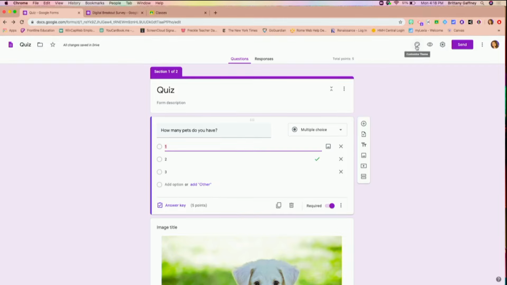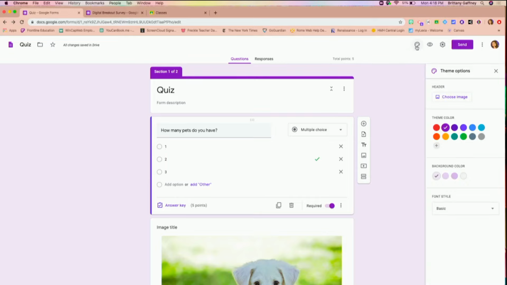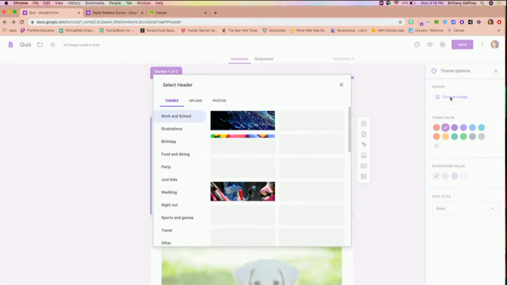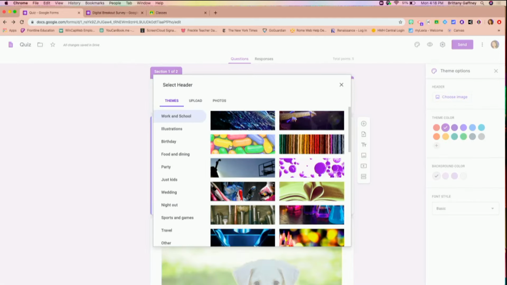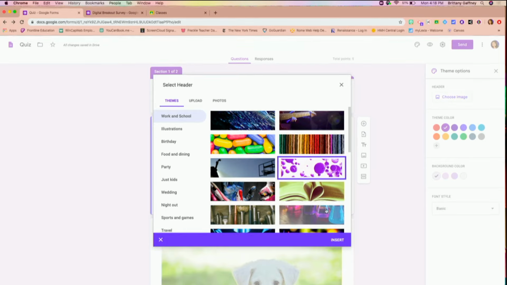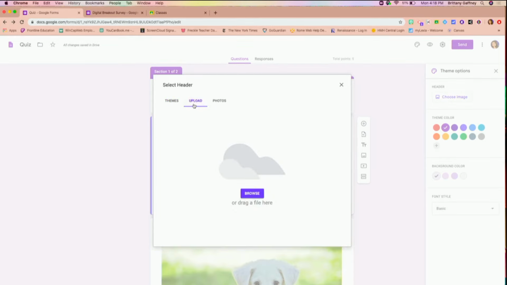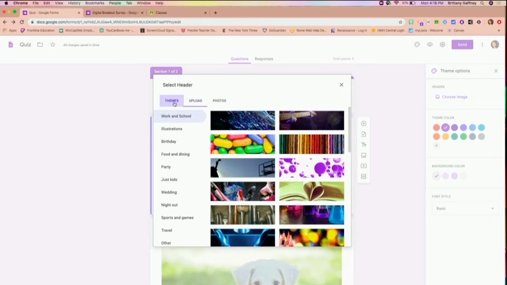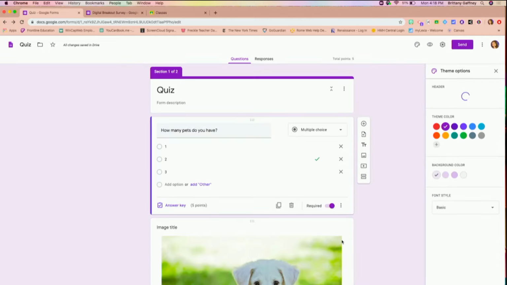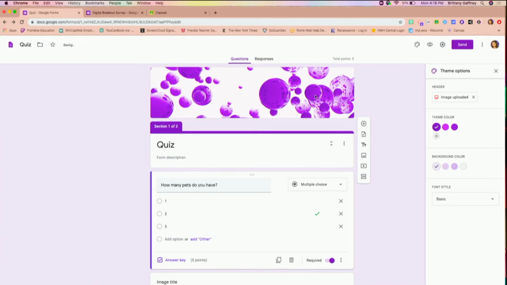Now, across the top, just really quickly, you can customize your theme here, so just the way that your Google form looks. You can upload your own image or header, and this is going to go across the top. If you have something that you've used previously as an image for your course, you can upload that. But we'll pick the bubbles for now. It puts that up here, and then you can change your theme color, so depending on what banner option you chose is what the colors look like here.